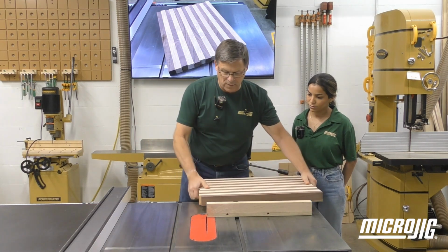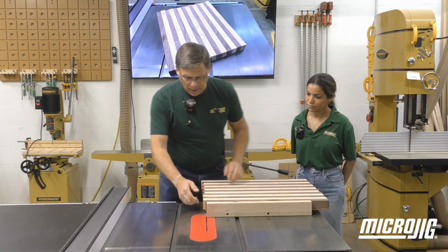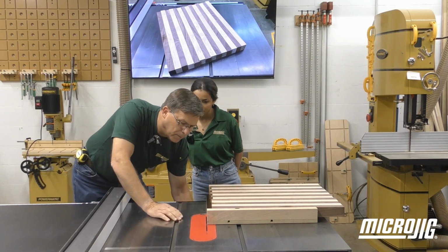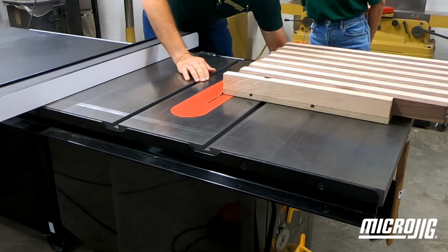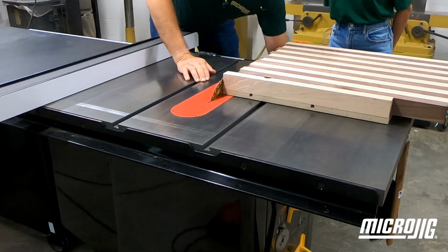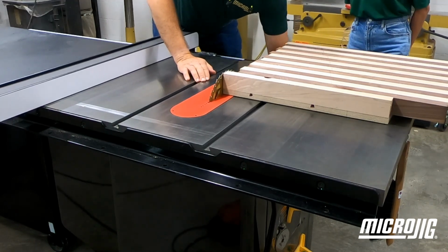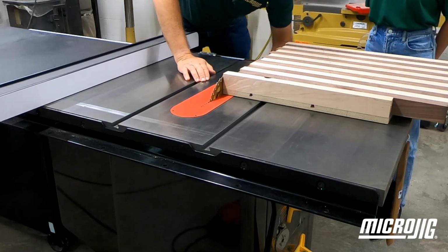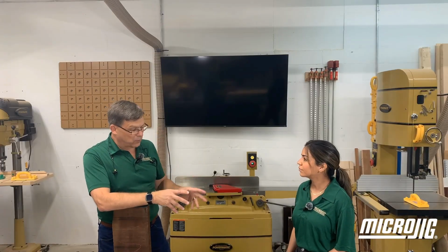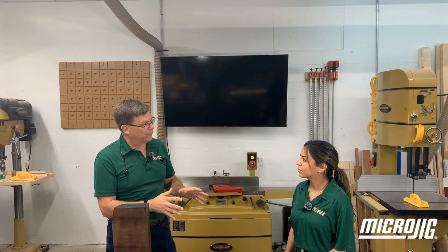So we're going to set this on here. And we've already set it up, if you notice, so that this side is very close to our blade. And that's intentional. So now we know exactly where that's going to cut. So we're going to bring this up, the blade, until it's set up where we want it to be. But before we get started, we got to talk a little bit about safety.